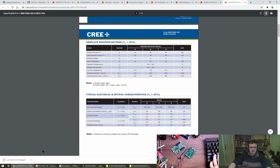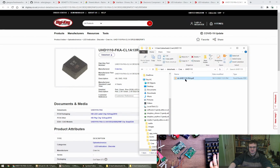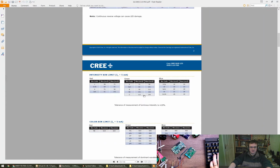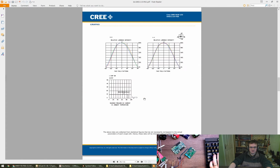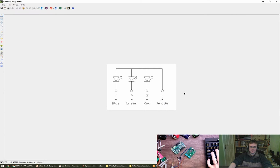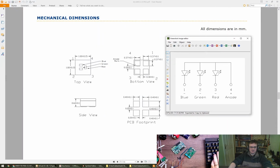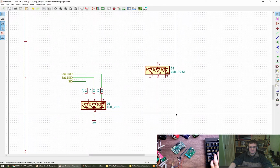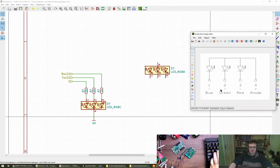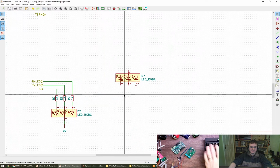So what we're looking at, actually I'm going to use this. No, I'm not going to use that because I'm going to use this. There we go. So we have 1, 2, 3, 4, with 4 being the anode. This one. That looks okay, doesn't it? So, right, blue and red are swapped. So let's duplicate this part and sort that out quickly.